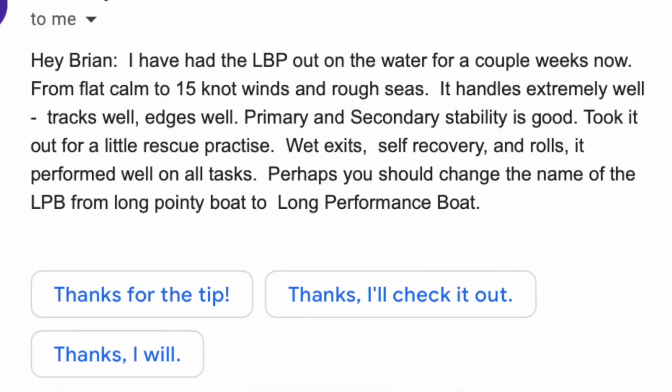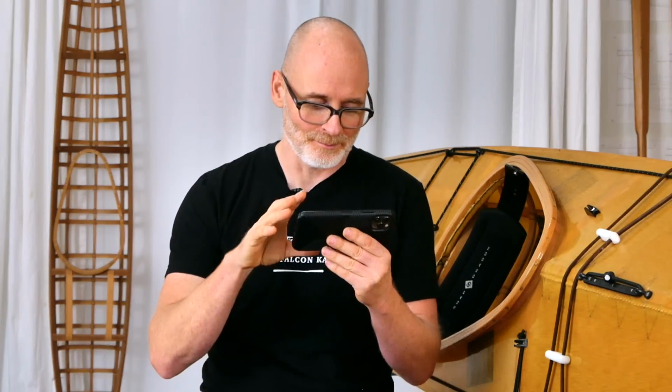Hey Brian, I've had the LPB out on the water for a couple weeks now. From flat calm to 15-knot winds and rough seas, it handles extremely well, it tracks well, it edges well. Primary and secondary stability are both good. I took it out for a little self-rescue practice, wet exits, self-recovery and rolls, performed well on all tasks. Perhaps you should change the name of the LPB from long pointy boat to long performance boat.